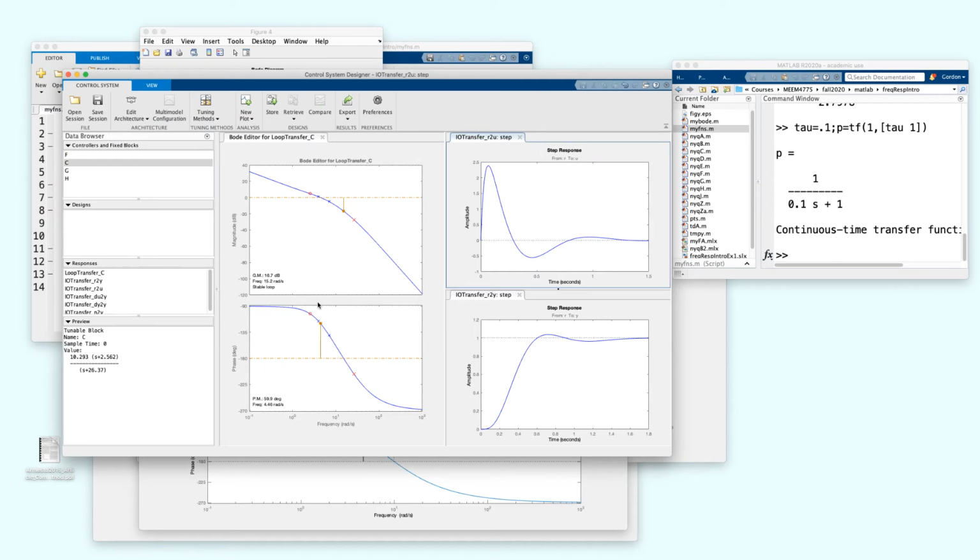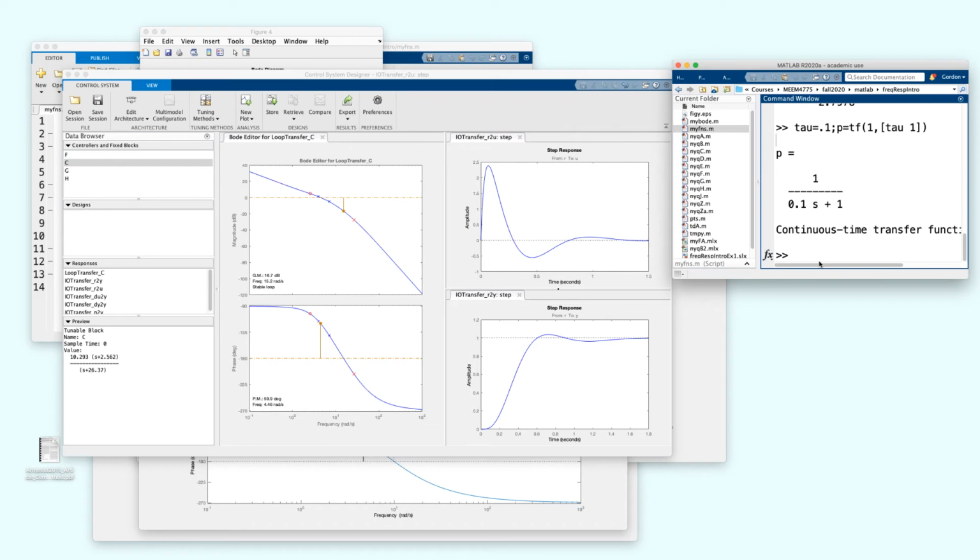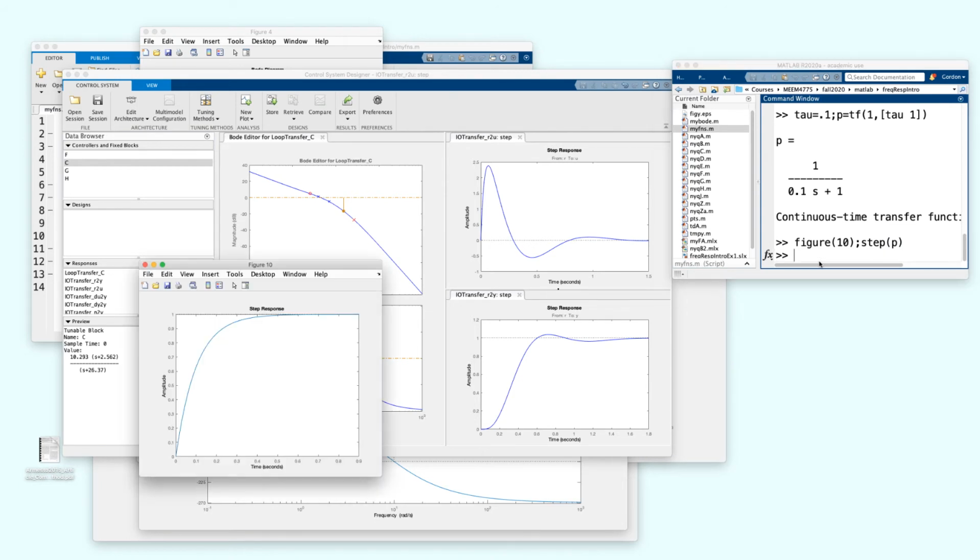Ooh. So we originally had a 10 amplitude, now I only need 2.5. Now keep in mind, if I'm just going to create a random figure here and do a step response of this P, it's really not that gentle of an input. It still has a discontinuity here at time equals 0. Boom! It just doesn't go up like this, it goes up like that.